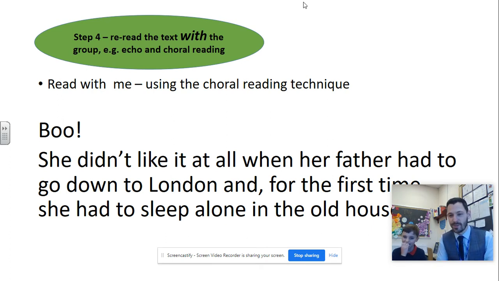It does take some getting used to choral reading. But you can see me and Ruben have mastered it. And a lot of these features we're using across the curriculum and as part of our quality first teaching. So a lot of the pupils are used to this now because they're doing it daily, whether it be in a reading lesson, or in English and in the foundation subjects as well. Some of these steps you may want to do multiple times as well, and that is absolutely fine. We would recommend that because it needs to be embedded into their memory, from working memory to long-term memory.